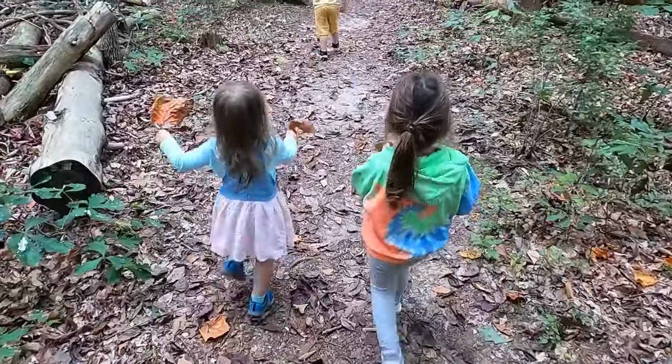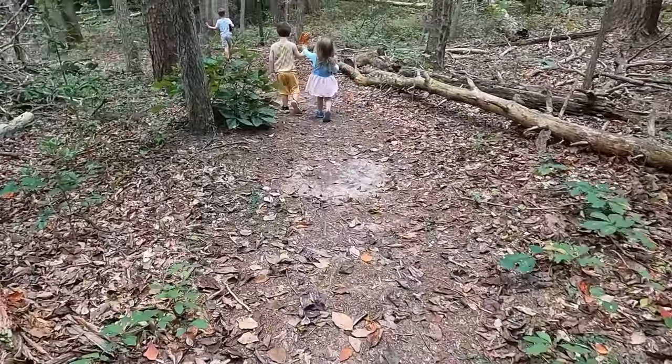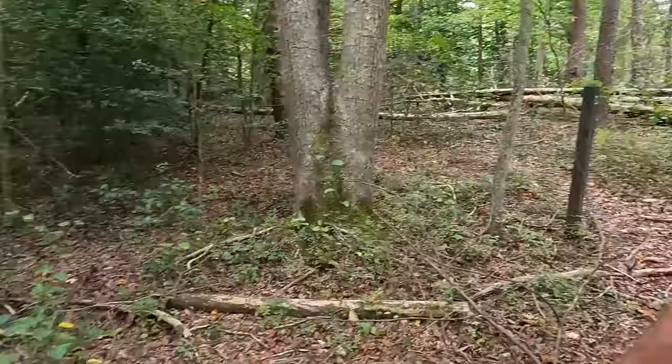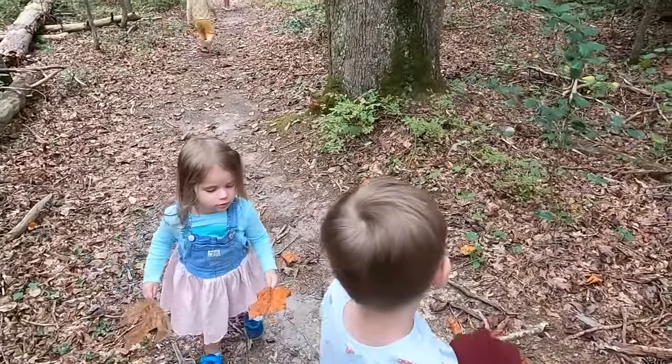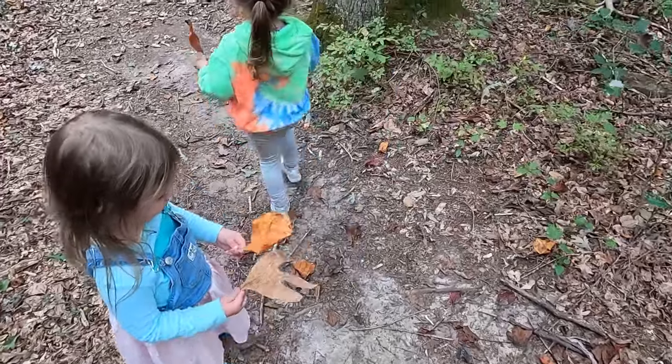I think the 3-year-olds got along pretty good this trip. They did. At least they didn't battle too much. Last few times they've been together, they just kind of fight with each other. Like they're competing with each other. This time they've really got along. Better anyway. Yeah, you got another leaf. Sure. Wow. You both found big leaves.